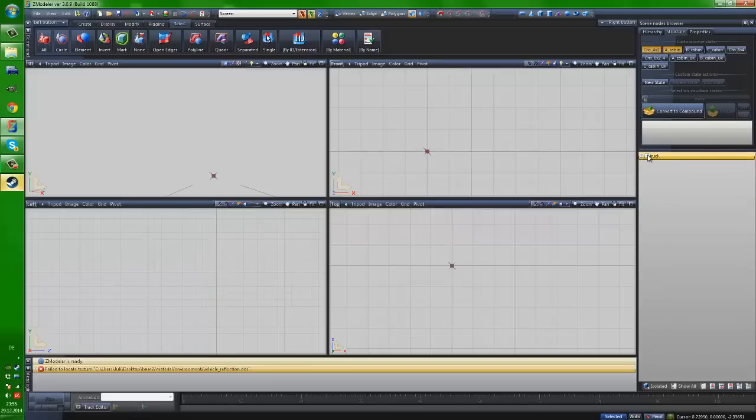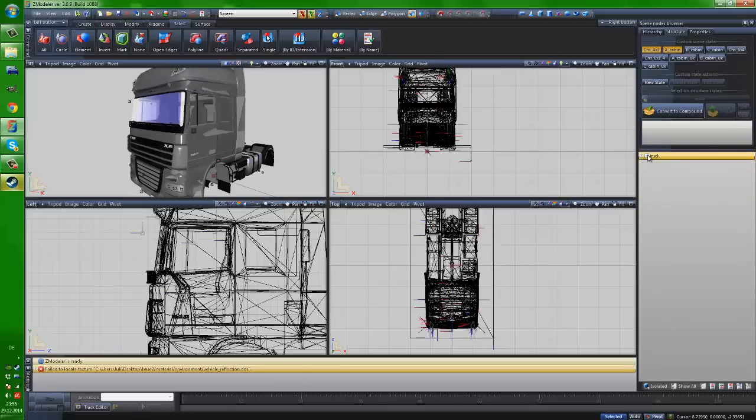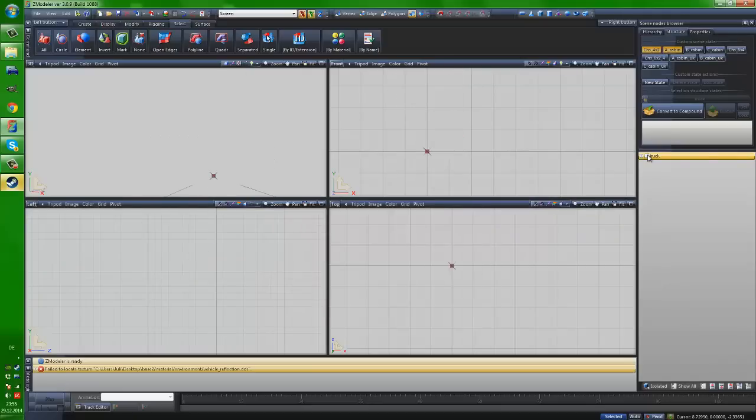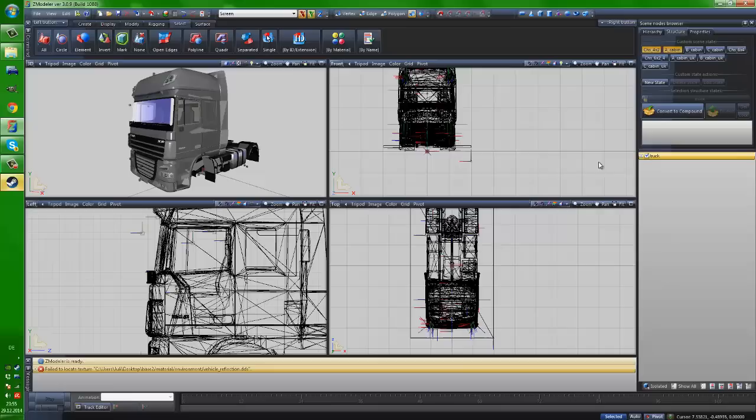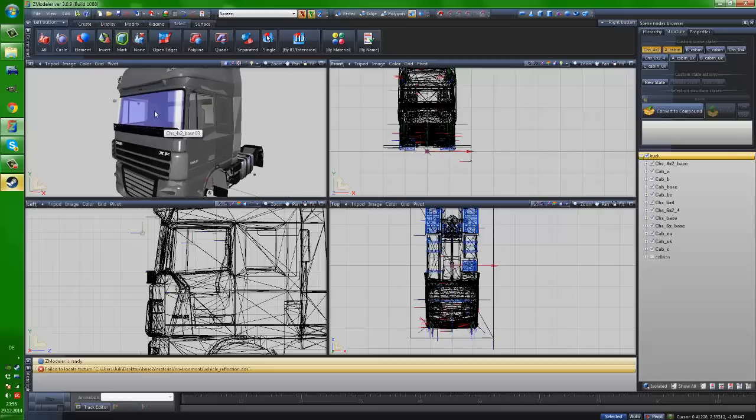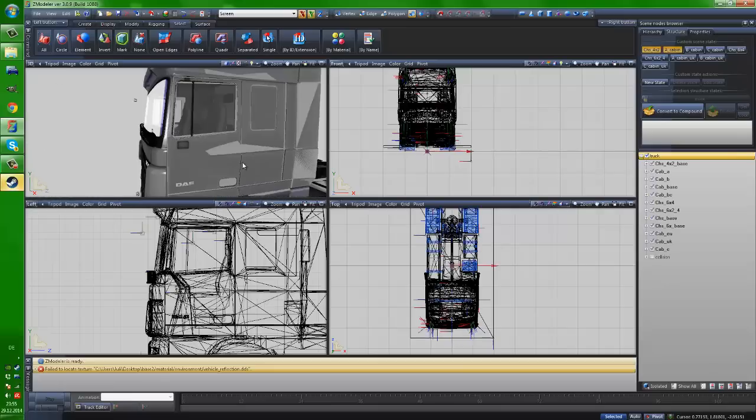If you now disable this, you can see it's on the truck. And of course it's been added to the physics of the front of the truck.